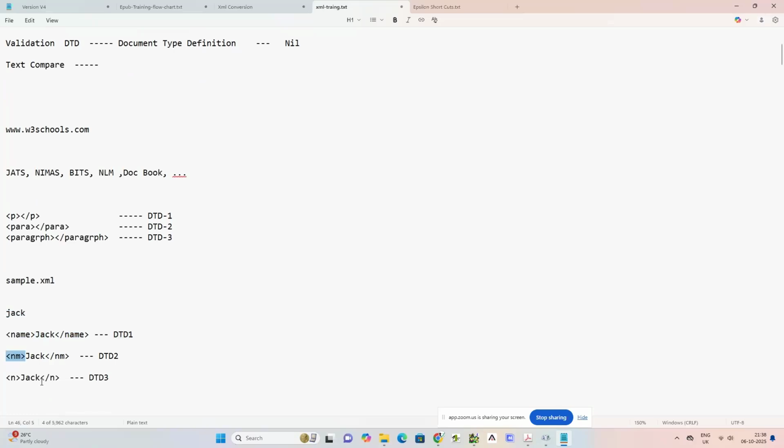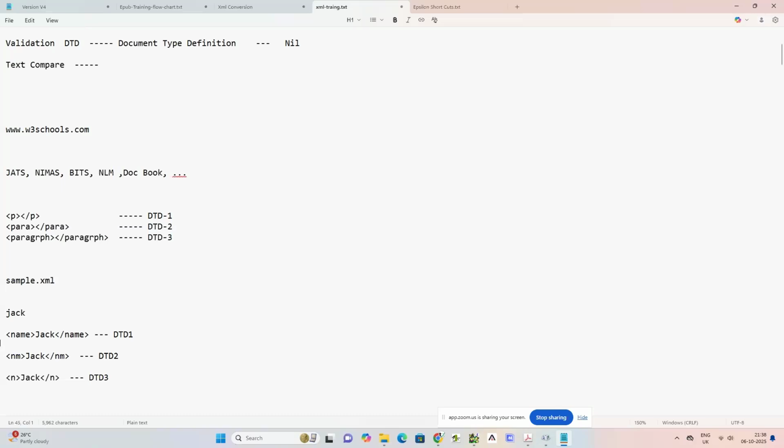DTD three says the N tag. Those N tag, NM tag or name tag all indicate only one thing, a name. The same concept, but only the tagging structures differ. Once your client uses the title tag, you use title. Once your client uses the H2 tag, then you also use H2. That's it. It's very simple.